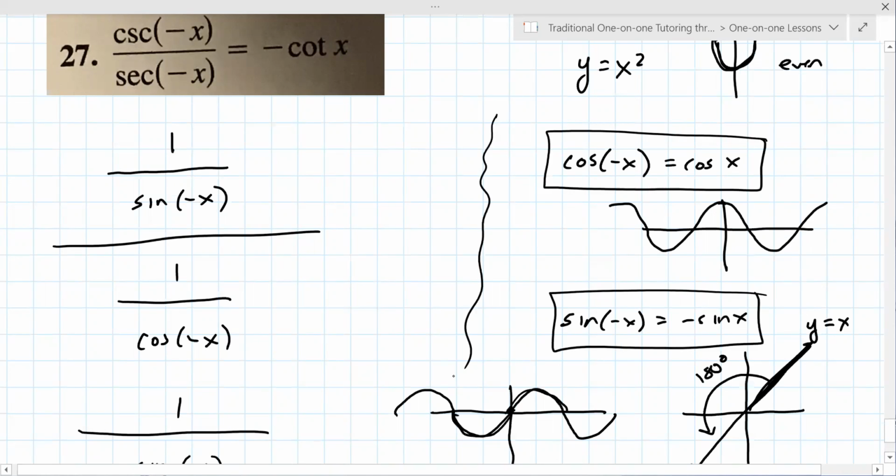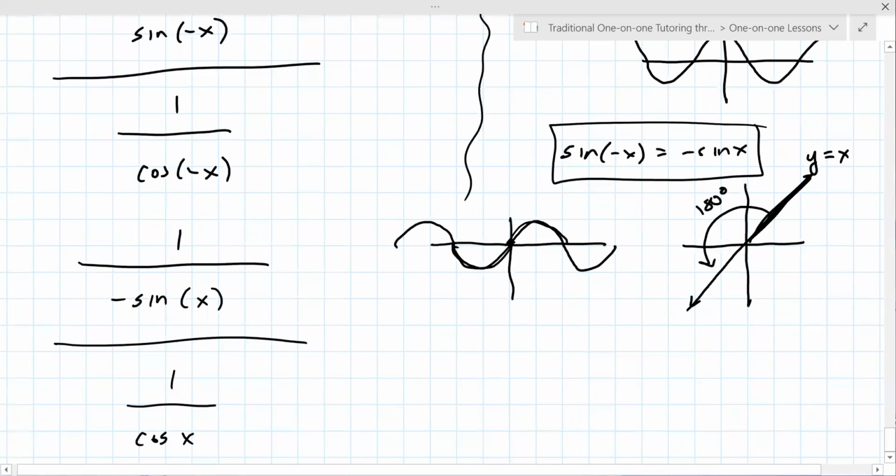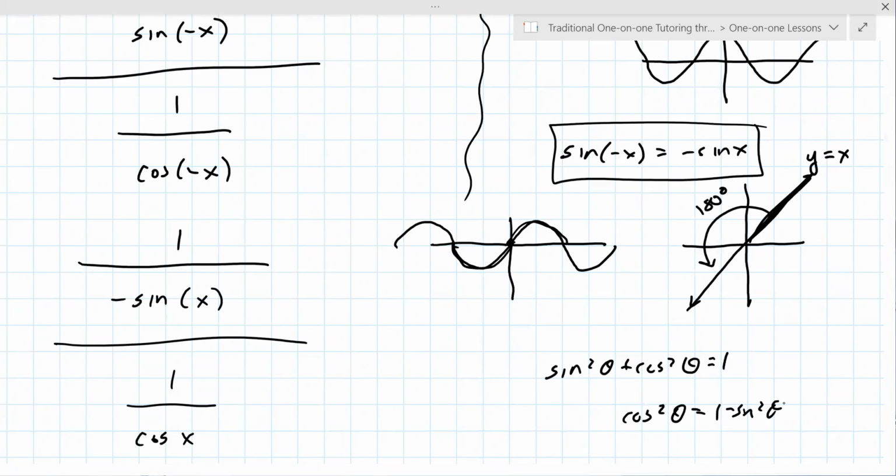Yeah, because he's really big on that, like proving. If I were to substitute, okay, let's say I was gonna do one of the Pythagorean identities. Do you have to actually say sine squared theta plus cosine squared theta equals 1, and then solve for cosine squared theta equals 1 minus sine squared theta? Well, he's not as big on the main ones, but let's say tangent squared theta plus 1 equals secant squared theta. He would want us to show that tangent squared theta is secant squared theta minus 1. Okay. Yeah, so you've got to write it down. You give your instructor what they want. If they say you must do this, you must do this.